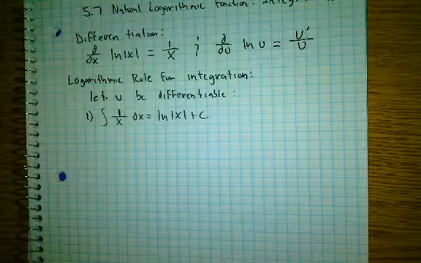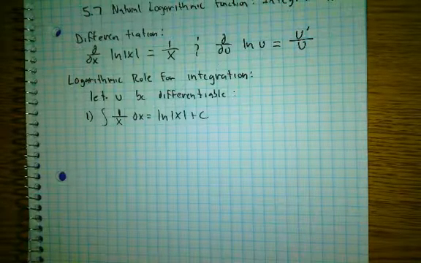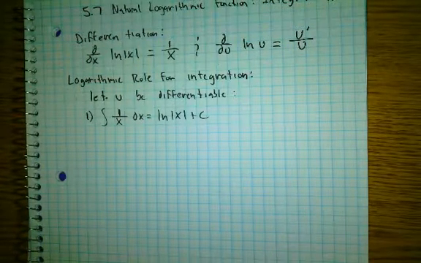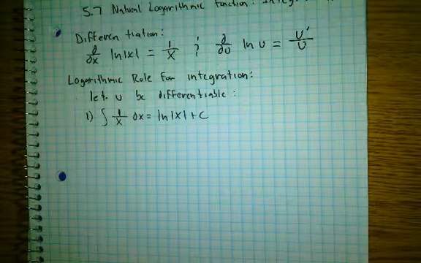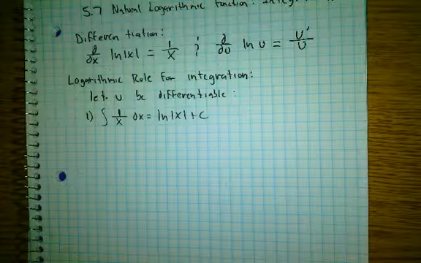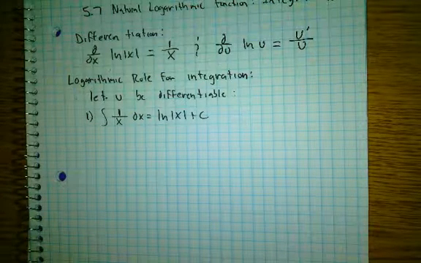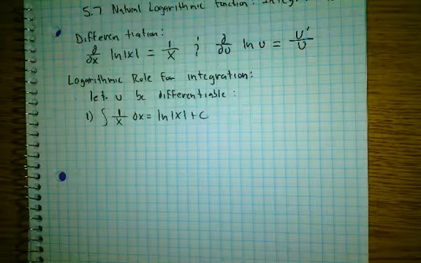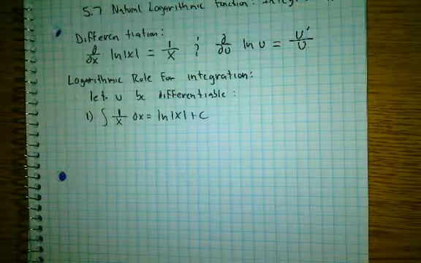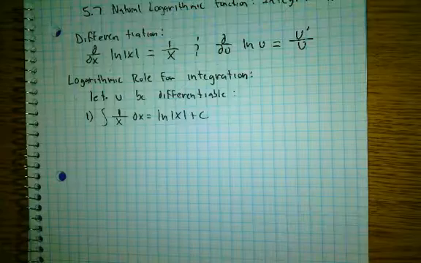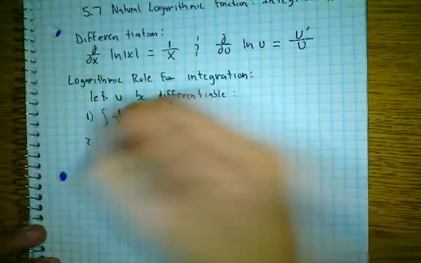You cannot take the logarithm of a negative number. That is the reason why we need the absolute value there. You can input any negative value there, but the absolute value will then turn into a positive, and then you can take the logarithm of that. Agreed? Therefore, that is the reason why you need to have that absolute value there. We cannot take the logarithm of a negative number. Cool? Alright. If we can expand this rule to any function, then what if you have something like this?